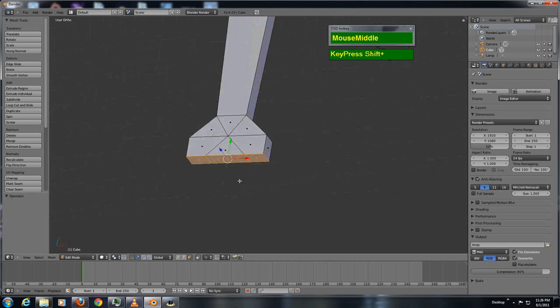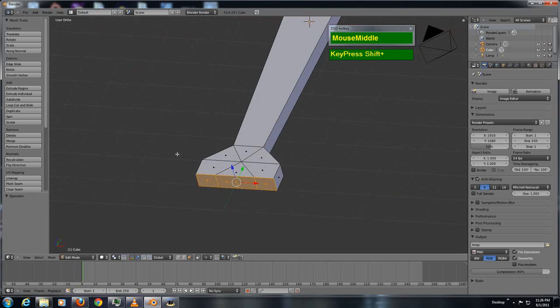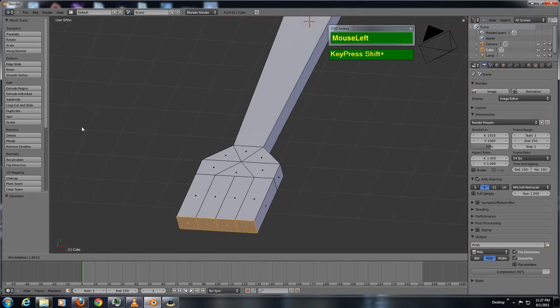Now in the older version of Blender, if I press E, I'm given a choice of extruding as a region or extruding as individual faces. Right now the menu has been moved over to the mesh toolbar over here. So if I want to extrude these individually, short of selecting individual faces and extruding them one by one, you can select all of them together, but instead of extruding as a region, you can choose this option, extrude individual. So I'm going to choose this button, and I'm going to left mouse click to activate extrude individual.